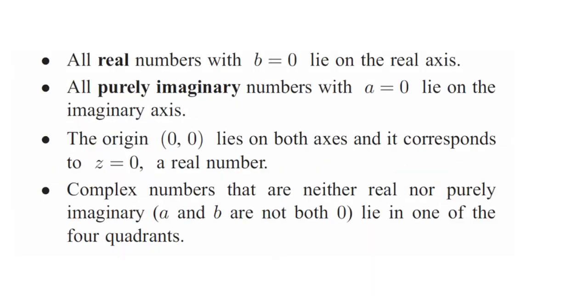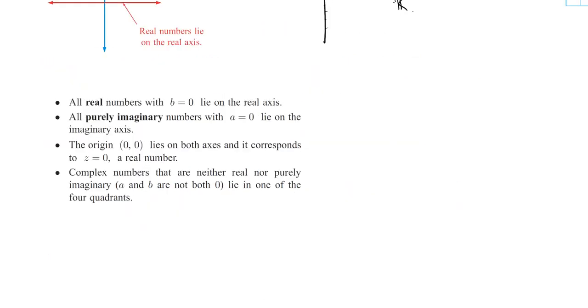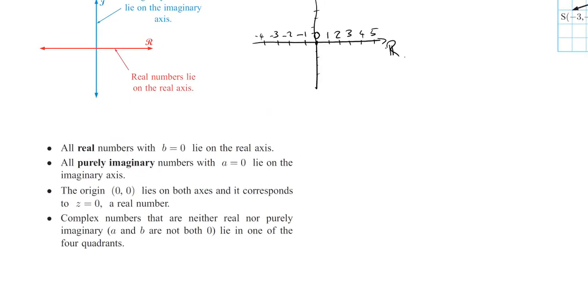So what can we say? Here are some statements of truth. All real numbers with b equal to 0 lie on the real axis, right? Okay, so that really is saying that when the complex component, the imaginary part of it, is 0, we're on that real axis, okay? So 7 plus 0i really is just 7. It's on that axis at 7, okay, on the x-axis like you know and love. But what this is suggesting is that real numbers that you're used to, well, they're just a subset of complex numbers. That's a small amount of complex numbers that are on that line, but there's a big world out there full of complex numbers. The real numbers are just a small part of it, right?